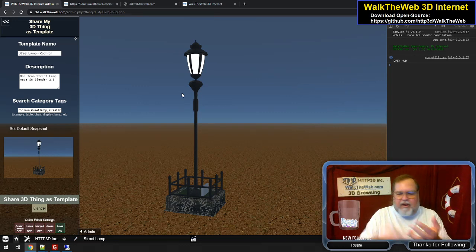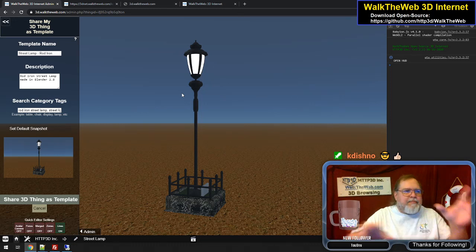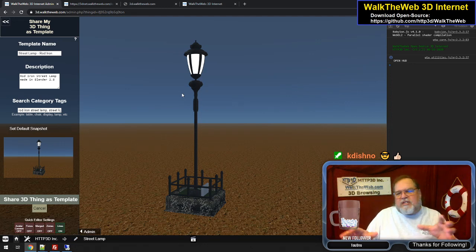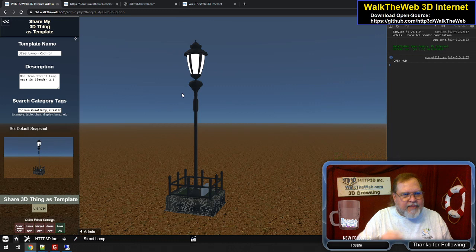I already have multiplayer, I have logons, I have a community of people using the sites and visiting them. So all I have to do is put in the game logic of the game I want to design. But think of this. One of the really cool things is, let's say I build a game. Let's say it's a paintball game. So you go over there and you play paintball, and here's a scene with a bunch of forts and stuff to do some capture the flag game or something.